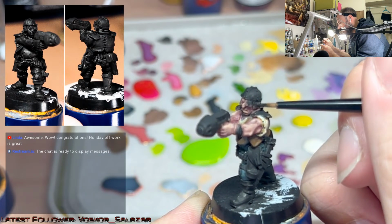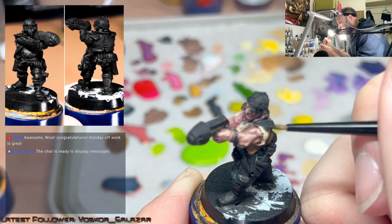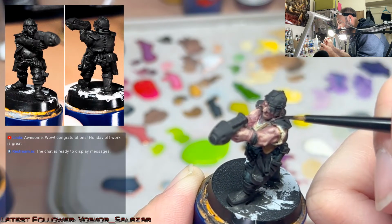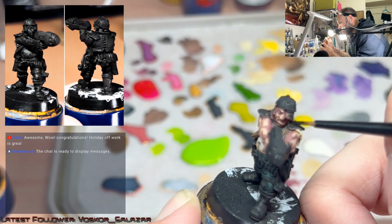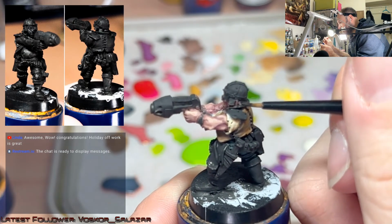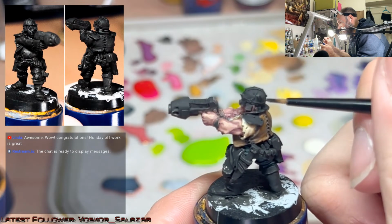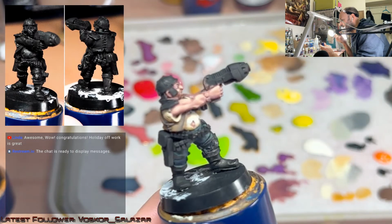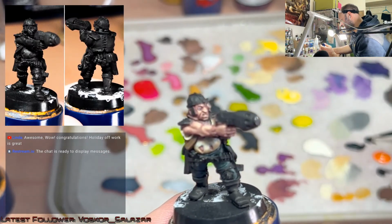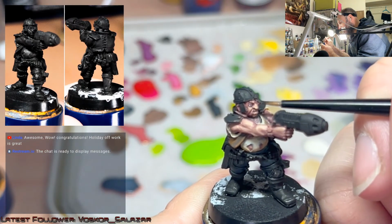Try and see if I can paint up some more models to be sold. Right now I've got a lot of old models that I'm not using at all, so I want to use them for practice and then just sell them. And then I can use that money to get myself a new airbrush. And if I get enough money from it all, I might even think about getting a 3D printer. So we'll see if these models can fund my further hobbying. That would be the thinking there.